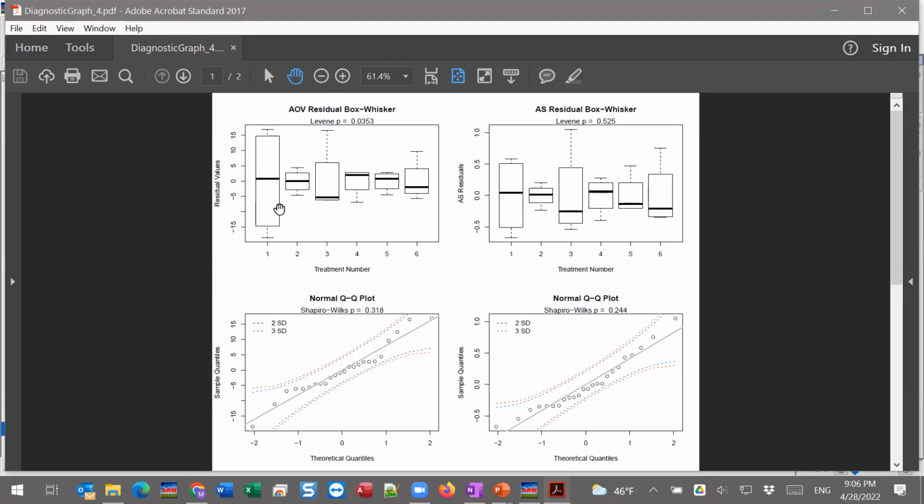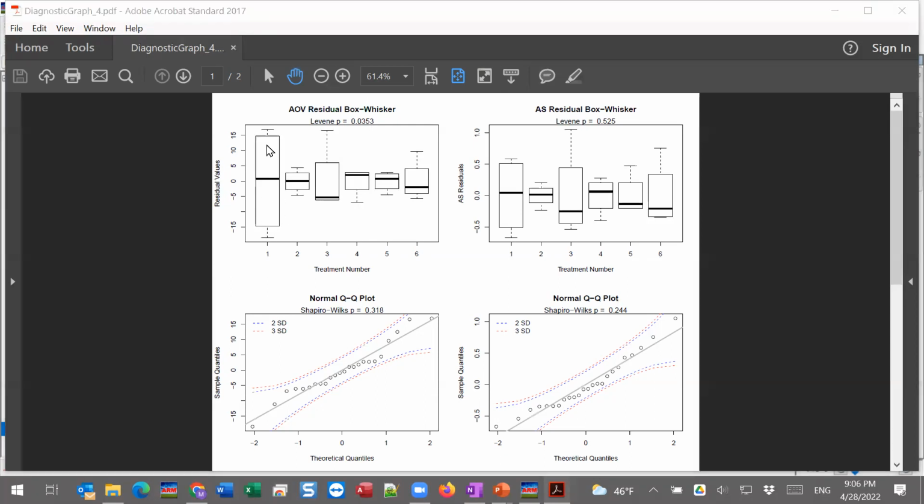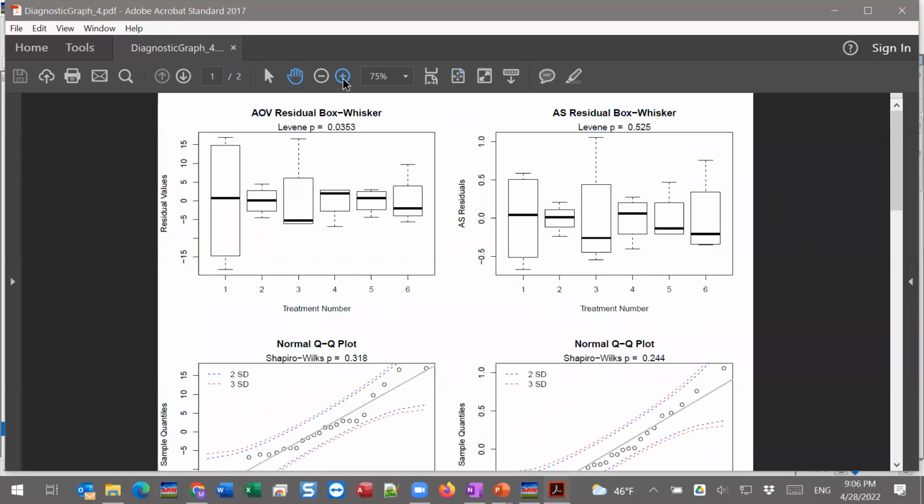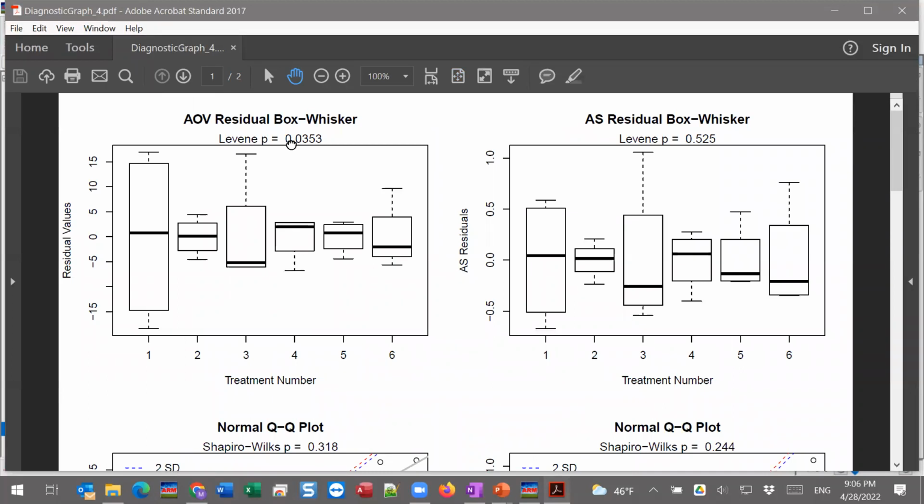So the Levene's, we get to see the box whisker. And again, how you can see treatment 1 is so much more variable than treatment 2, and 4, 5, 6 are all pretty small. So not surprisingly, we can see this p-value here. Maybe I'll zoom in a little bit. P-value here that shows that that's significant. We can't trust that all those variances are the same. There's quite a big difference between them.